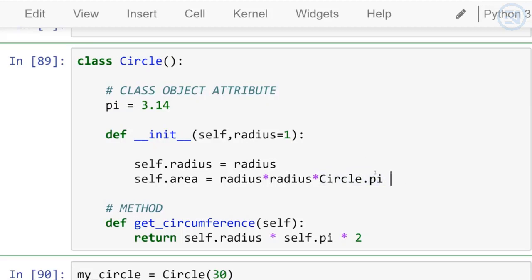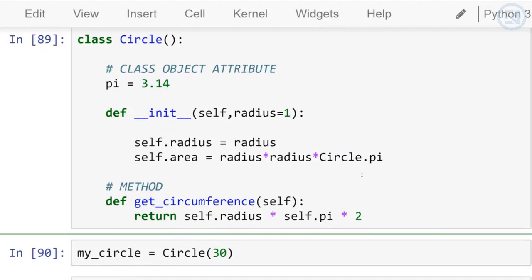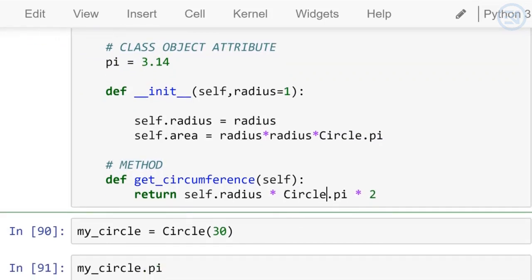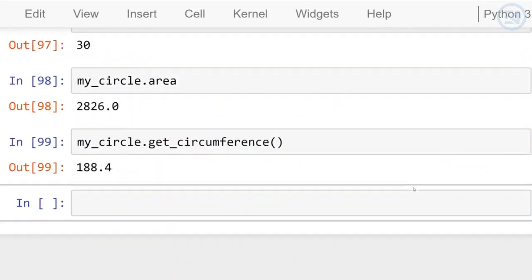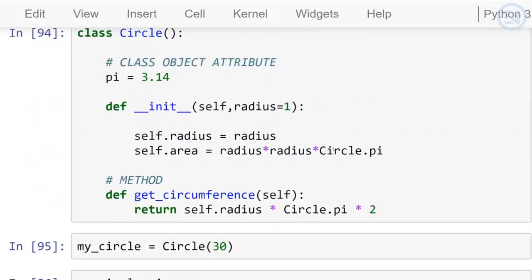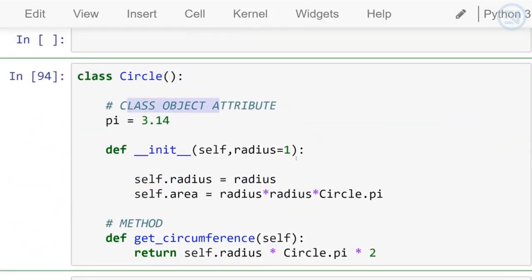And sometimes programmers prefer it this way because if you're reading someone else's code, it's very easy to see down the line, oh, this is a reference to a class object attribute. So it may be obvious here because our class is smaller, but you can imagine if we had hundreds of methods, instead of saying self.pi here, it might be nice to say Circle.pi. That way when you're on line 101 or whatever it is, you can see here, oh, they're referencing a class object attribute at the very top of this class. So you run this and you'll get back all the same results. It'll all work exactly the same. So again, you can use self.pi, or to really make it clear that it's a class object attribute, the name of the class dot the attribute name.